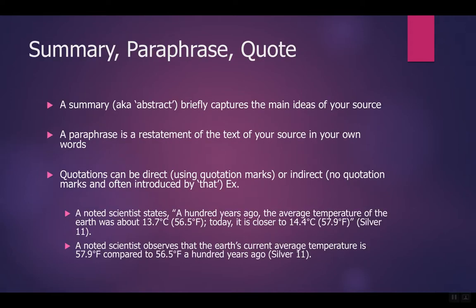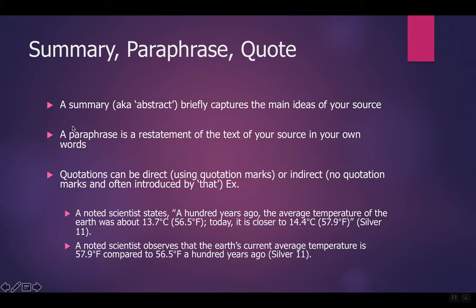So, summary. With a summary, you briefly encapsulate somebody's main ideas and bring them into your paper, right? In this case, you use your own words, but you summarize their whole scope. So say you had a book, and you're not going to use any particular part of that book. You're just going to summarize the whole book for the reader. That's fine, but you still need to give credit to the author, because this summary isn't your work. The arguments you got from them, you want to make sure you're citing correctly.